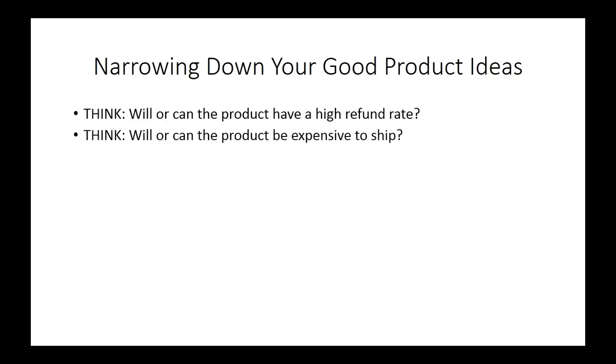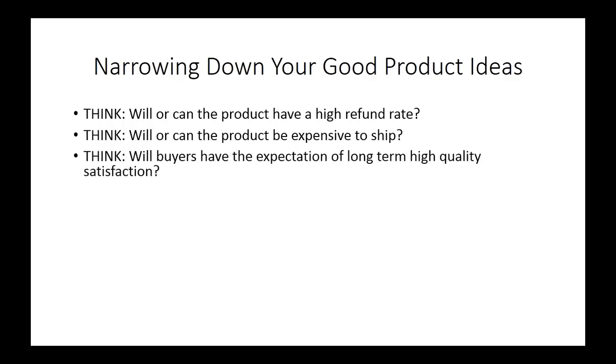Another factor to think through is this. Will the product be expensive to ship? Is it going to be bulky? Is it going to require special packaging? Is it going to be fragile? Anything that's going to cause you to spend extra money to ship, you want to think about eliminating. If you have 2 choices and one's going to be expensive to ship, eliminate the one that's expensive to ship. One thing to think about with products that are expensive to ship is that customers tend to shy away from those products. They don't necessarily want to pay extra for shipping. So if you have 2 choices and one is expensive to ship, move away from that one.